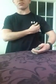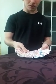There's only one 3 of clubs in a deck. There's only one 2 of spades in a deck. There's not going to be multiple cards of those. So I don't know which card is yours, right? And you can see all the backs are the same, right? So that's when I snap my fingers. One of the cards is actually going to change to be a different color, which then is going to give me the hint that I know it's your card, because it's the only one in the deck.